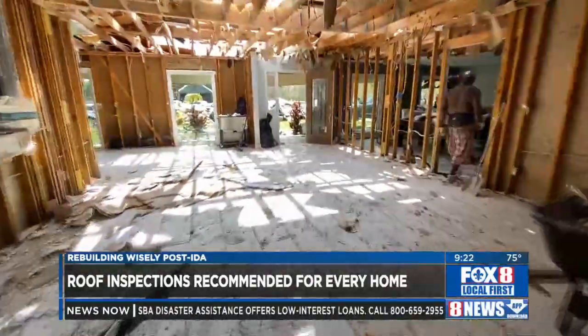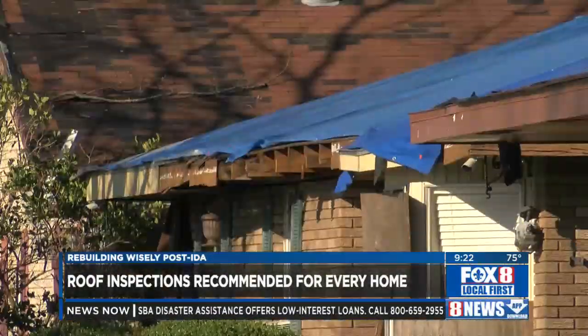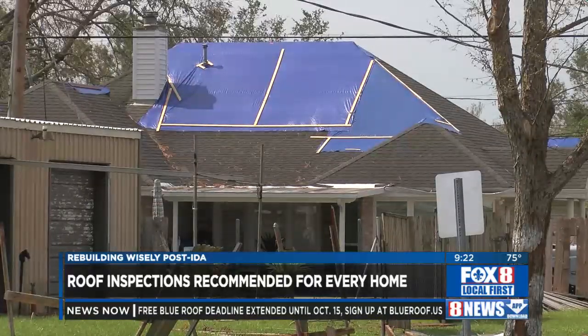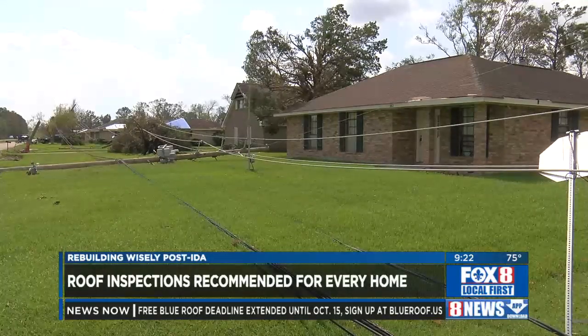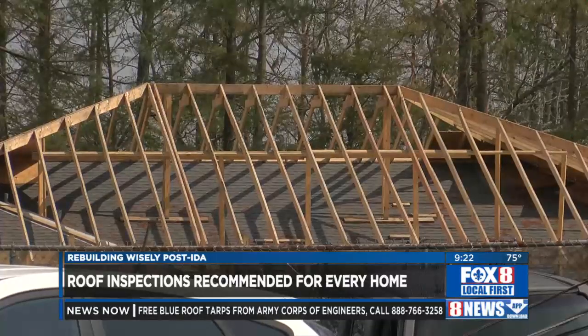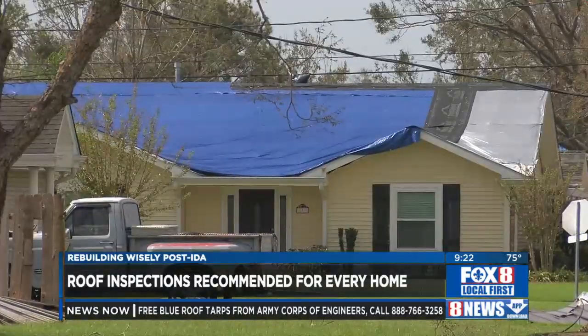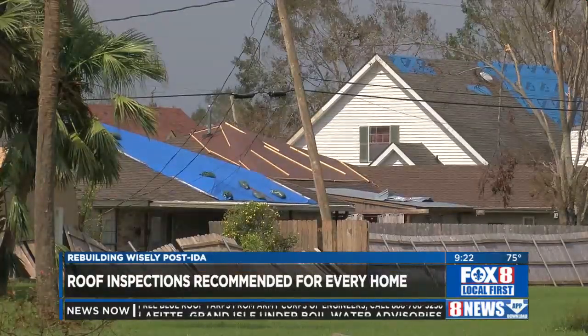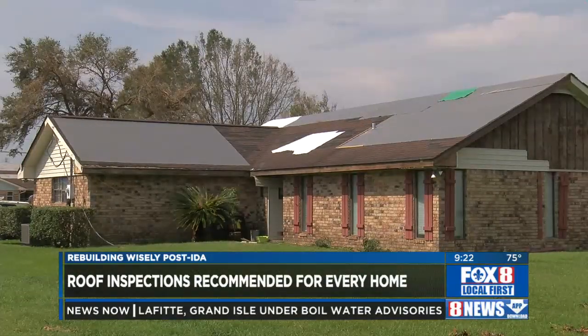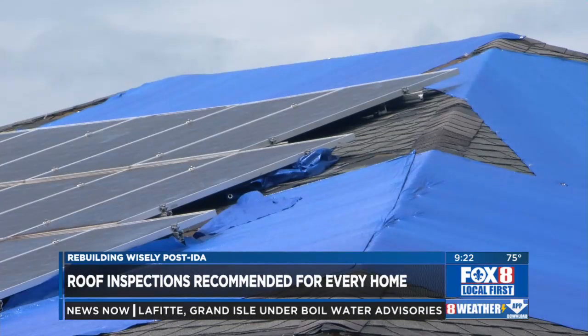And what you're looking for is some of those shingle tabs that may have come unsealed and actually can flap up. But you can also go up in your attic if you can and just stick your head up there with a flashlight and check the roof trusses, those rafters up there. Look for evidence that water may have gotten in and ran down some of those trusses. And that would be a sign that, hey, visually this looks okay from the street, but water did get in. I might have a problem and need to get this checked out. Exactly. You would usually find some stains on those trusses or those rafters.